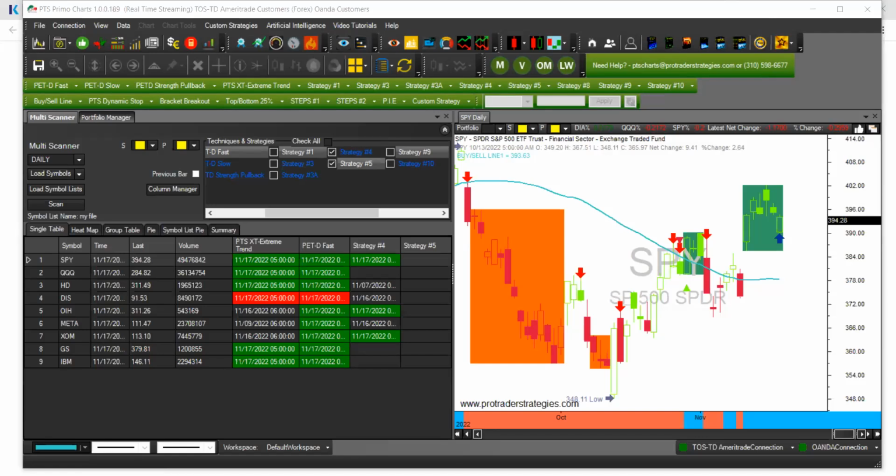It cannot be a file that has date, symbol, price, last price, company description. That won't work. It has to be just a one column file with just the symbols. So you can upload pretty much any other list as long as it meets those requirements.